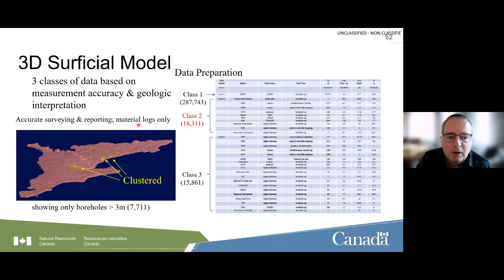Class 2 is accurately logged and located, but it's also without geologic interpretation. And they're also often clustered in local studies. Class 3 data is both accurate and interpreted by geologists. It's important to note that all of the bedrock data would fall into this class.